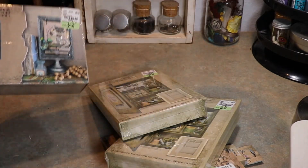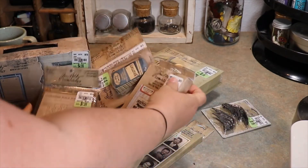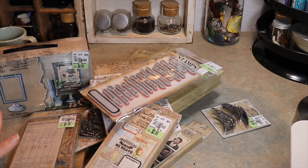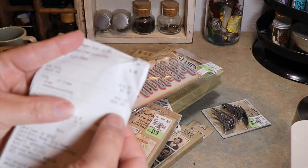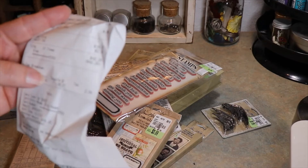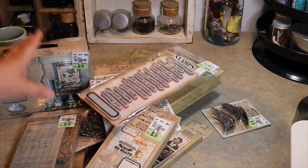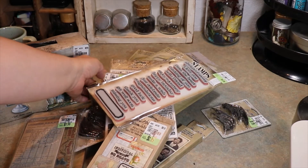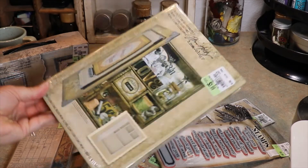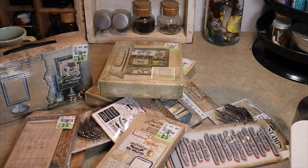So I got all of this stuff — tons and tons — and it only cost me $42.26 with tax, which wasn't bad at all. Stamps I'll be able to use over and over again, this kind of stuff can be presents for people, the book boxes make a great gift, and with all these cards I can make lots and lots of projects. I'm excited to show you some of those projects this week.